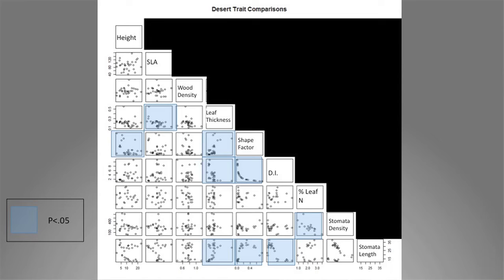However, leaf thickness is also a trait of leaf morphology, of the leaf shape, and that's why you always see leaf thickness generally correlated with the shape factor and the dissection indices. But when we get in the desert, the specific leaf area starts to lose its connection to leaf morphology, and you actually start to see the stomatal relationships become tightly correlated to leaf morphology.